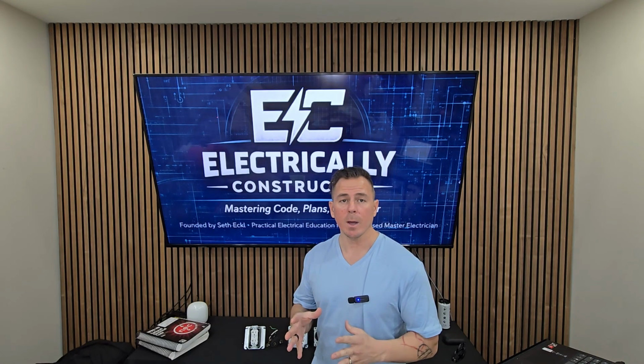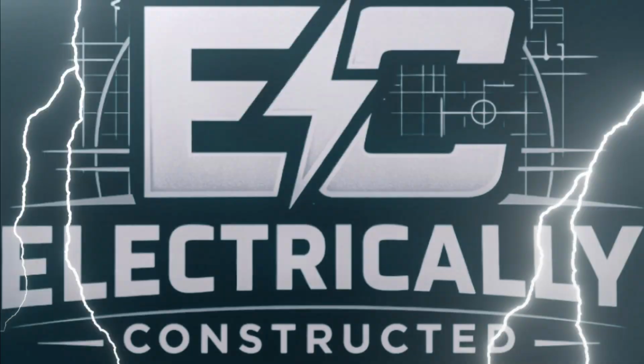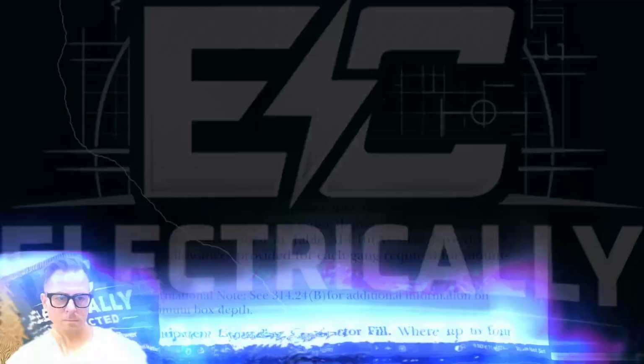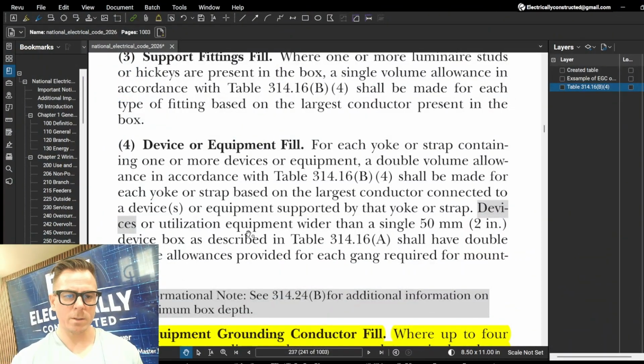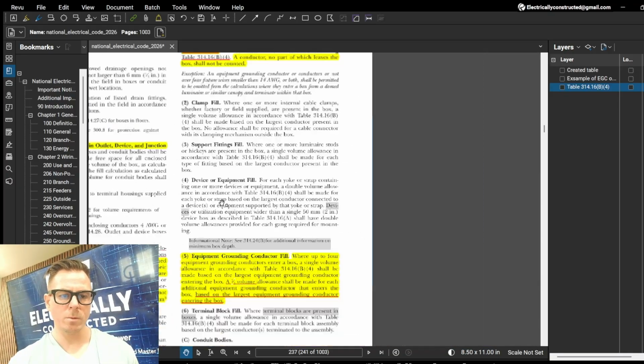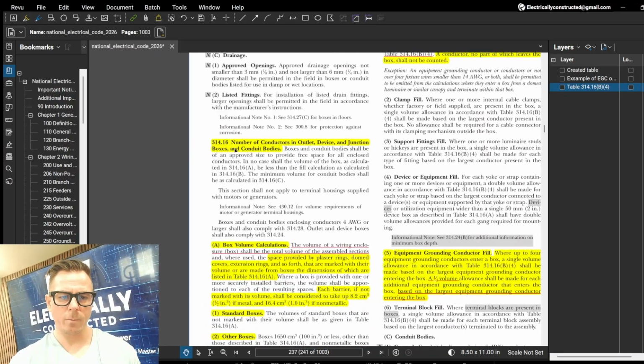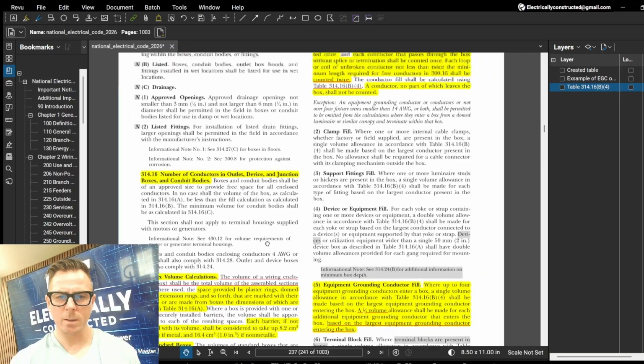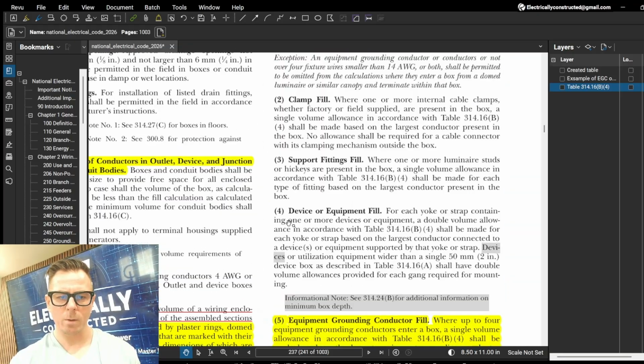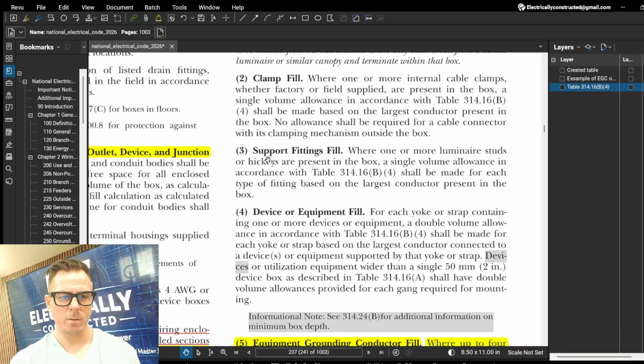But otherwise, if you have your code book, let's get it out and let's get going. All right, let's get our code book open to Article 314.16(B)(4), device or equipment fill. And let's go ahead and highlight that right away.